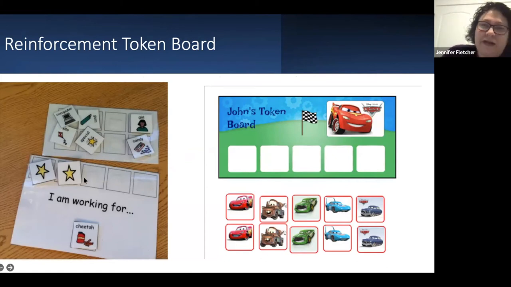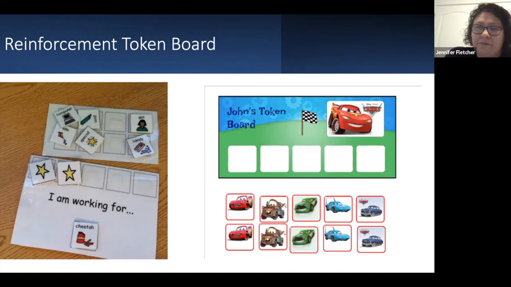Even if they're having to engage in a break, maybe you're reinforcing them for asking for that break. So they do a little bit of work, they ask for a break. "Hey, thanks for doing work and then asking for your break. Here's a star." They come back, they do a little bit more work, they ask for a break. You can just continue and give them those stars until the end, and then eventually fade those out.